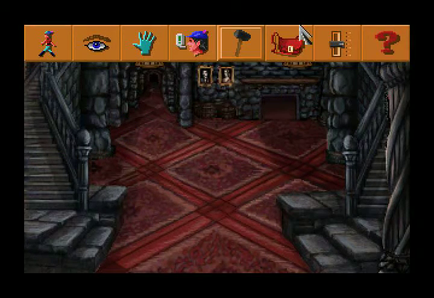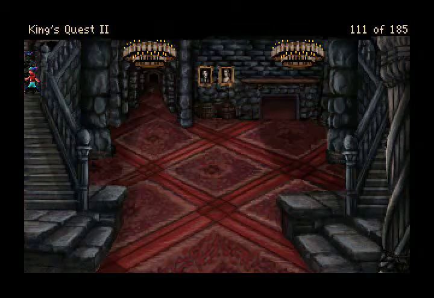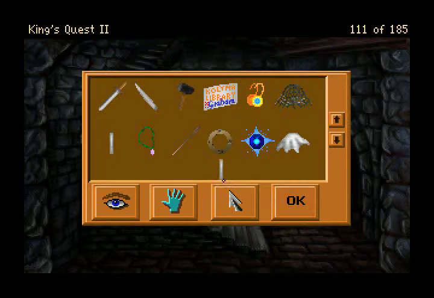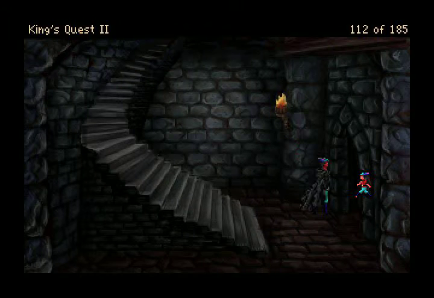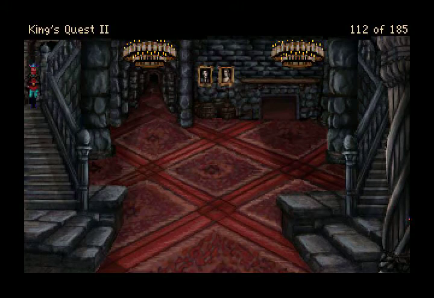Do I have it? Oh, I know. Durr. I forgot we have that candle. The candle is unlit. You hold your candle up to the blazing torch. It catches. Your candle is now lit. And we're going to put it back in our pocket. Lit. Because that's how adventure games work.